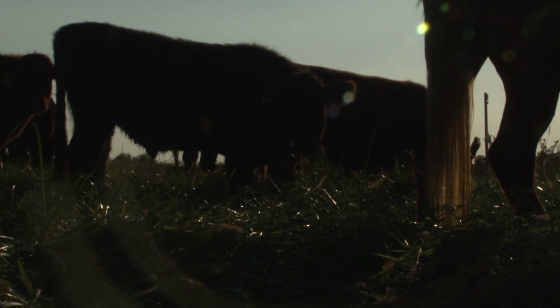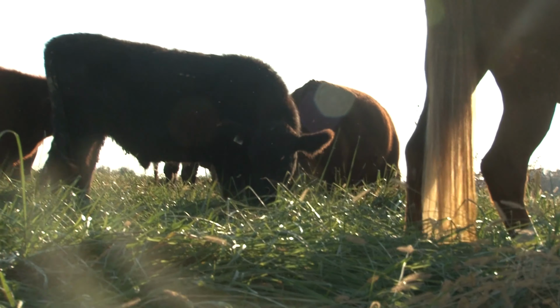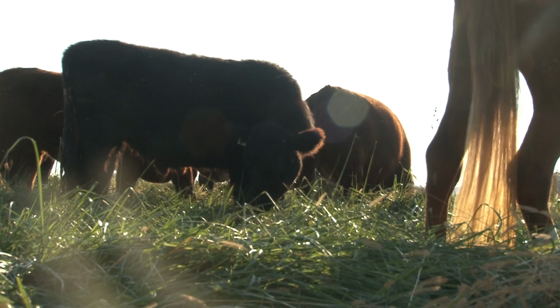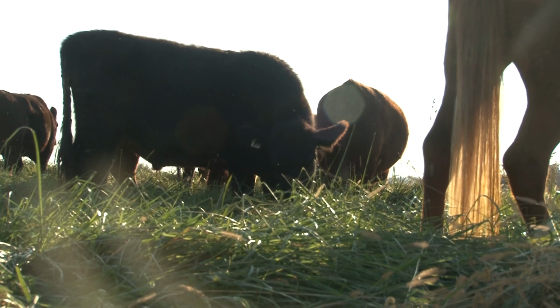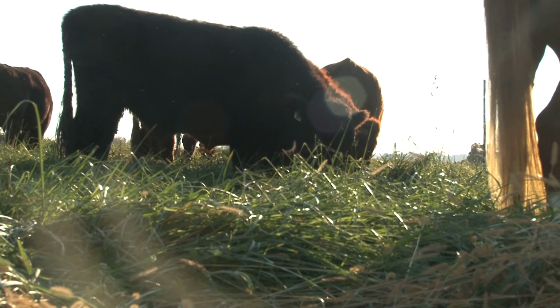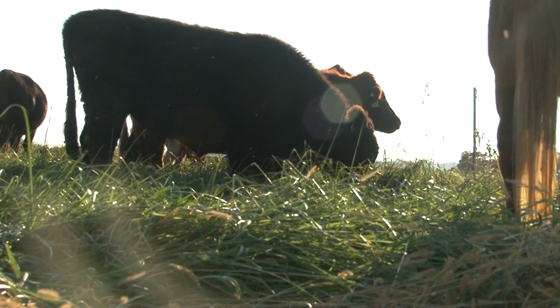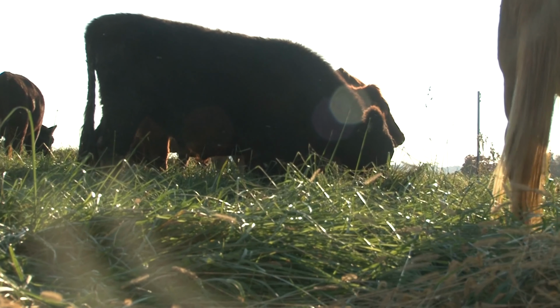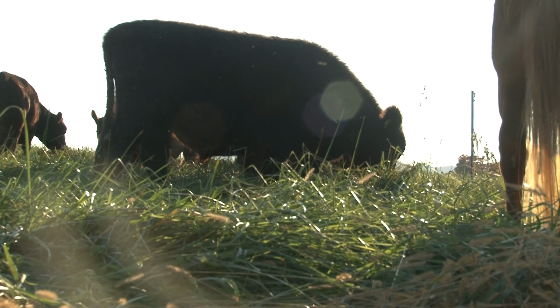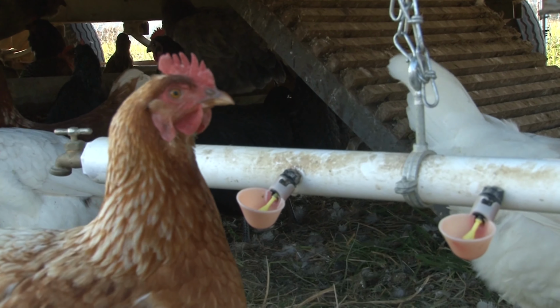Regenerative agriculture is making more of what is there than was before. So for example, here at our farm, I'm practicing rotational grazing. So we're moving the cattle every single day, and then we're letting the land rest. So we're not gonna let the cattle back in that place for at least 30 days. And we've seen tremendous growth. The pasture forages have flourished.